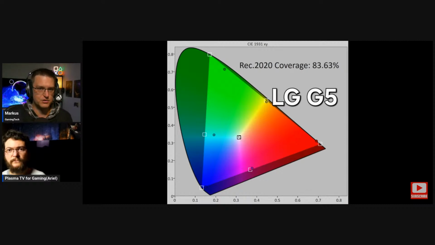I mean, I watched Glossy's video on the G5, G4, and whatsoever, and I like his detailed analysis. And I mean, the G5 is just too good to be true, to be honest. Full stop. Yes. Have you seen the 2600 nits 10% peak brightness window? Yes. So that's the thing.